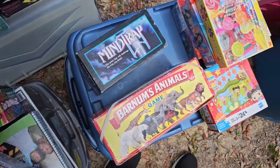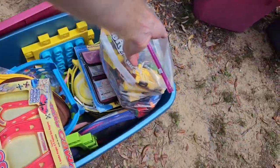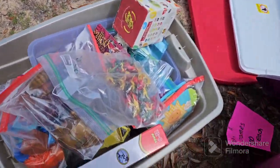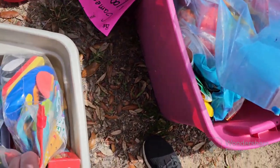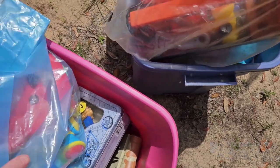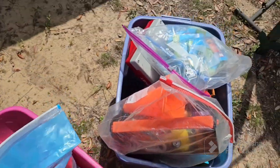I probably should have looked up more of them, but I think this is getting towards the end of the day, and I was just getting tired and ready to go home. But I did find some decent stuff at it. I'm not sure if I'm going to show them or not, but I found some Super Y action figures. That actually, Maldar, I can't remember that guy's name, but that guy actually sold already. I forgot he sold. I forgot I even got him. I forgot about that in the summary. I already did the summary before I filmed the voiceover part, but that little guy's worth 40 to 50 bucks.